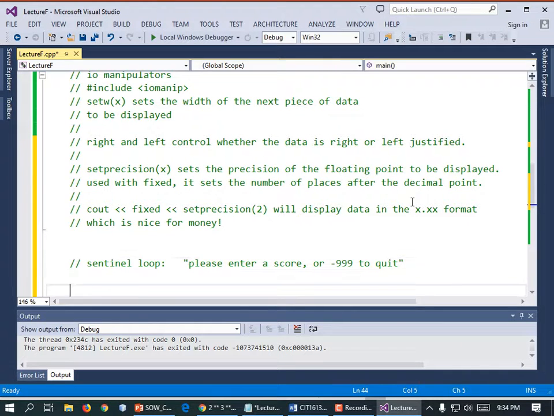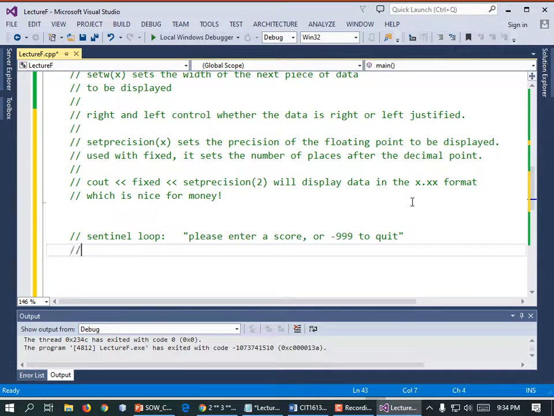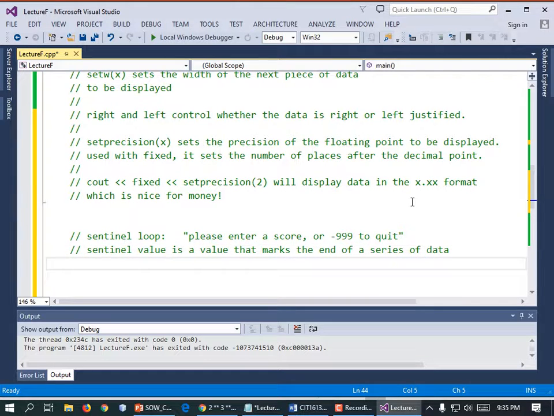Anyways, so what is a sentinel value? A sentinel value is a value that marks the end of a series of data. Enter test scores, followed by -1 to quit. It just marks the end of the series of data.